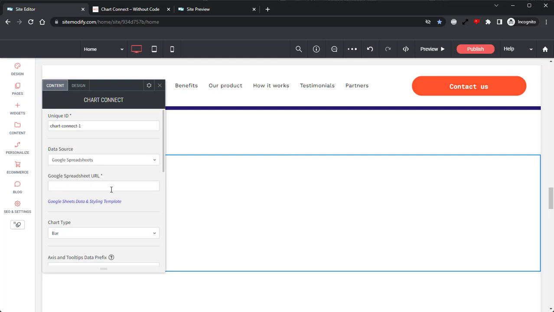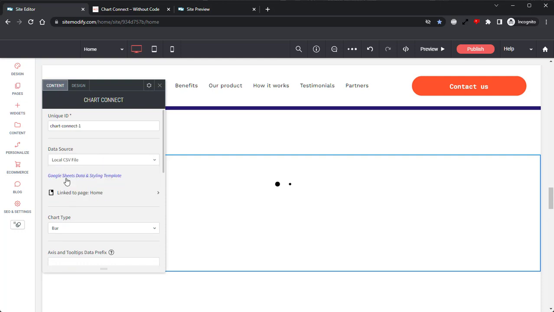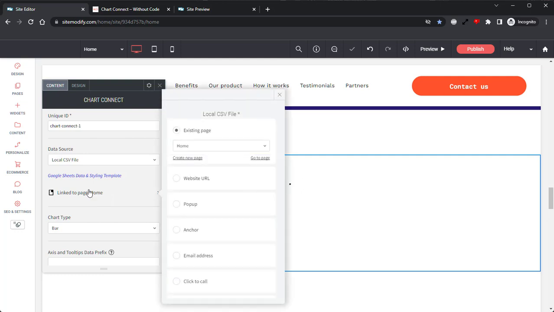Next, below that, we have the Google Spreadsheet URL. This field is where you will add the shareable link from your Google Spreadsheet. And before we demonstrate that, I just wanted to mention that if you change the data source to use the local CSV option as shown here, this field will change to then allow you to link to the CSV file you have uploaded to your site.